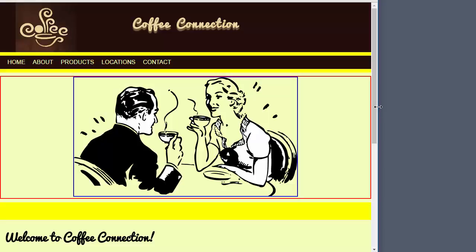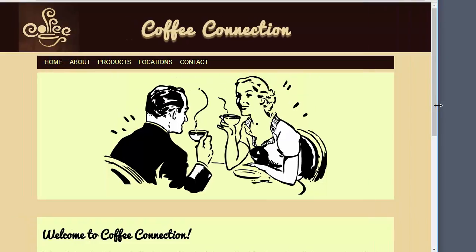All right, so our rule. Okay, the target is the image, which is 600 pixels. The context in which it was is 960. It was sitting in a 960 container. It is only 600. So we need to figure out, using that rule, what percentage it's going to be. And it's going to be about 62%.